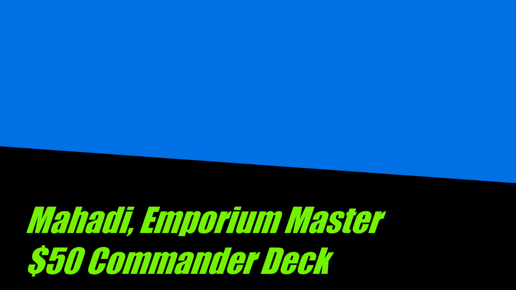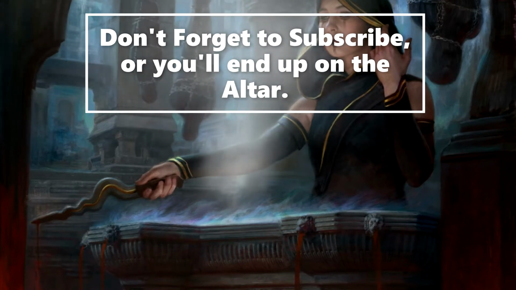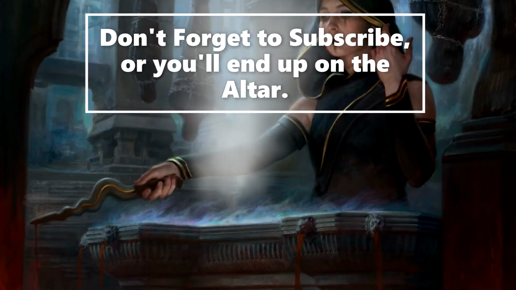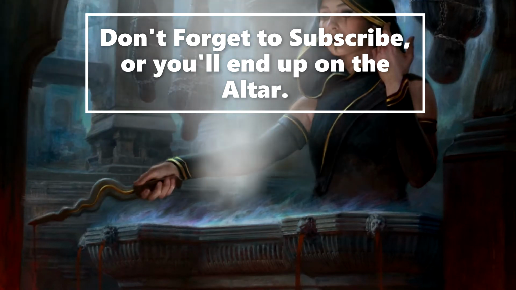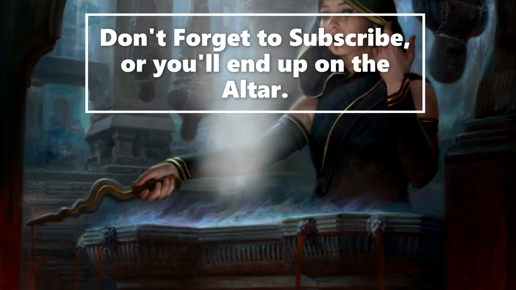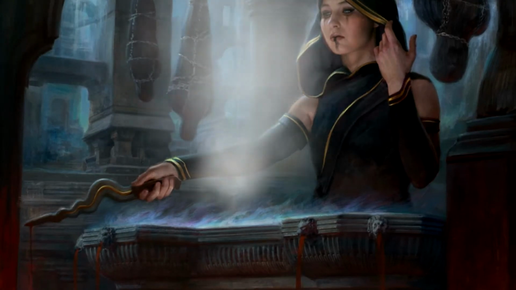Today we're talking about Mahadi Emporium Master and going deep with a $50 commander deck. Mahadi Emporium Master caught my eye during the spoiler season for Commander Legends 2 Battle for Baldur's Gate. He's a cat. He's also a devil. Apparently he's a capitalist. What you buying? What you selling? I immediately earmarked the card for later exploration as he's got a pretty powerful ability that has some really cool build around synergies.